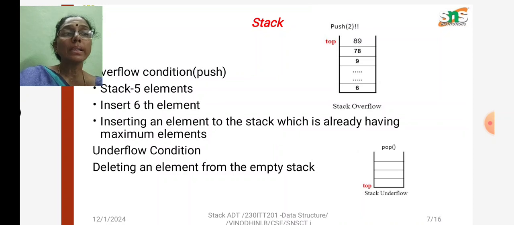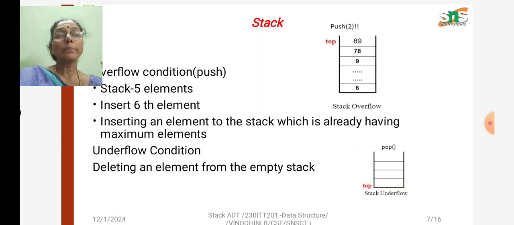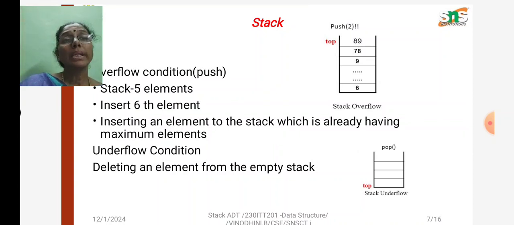So in this video I described what an ADT is, what a stack is, an introduction to the stack, the two important operations in the stack, the two important conditions we have to check before insertion or deletion, and how we can implement the stack in two ways. I hope you understand what a stack is and its implementation. In the next video we will see the array implementation of the stack.